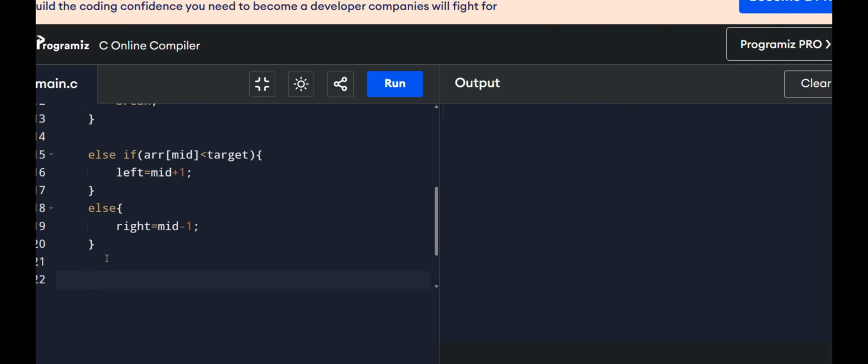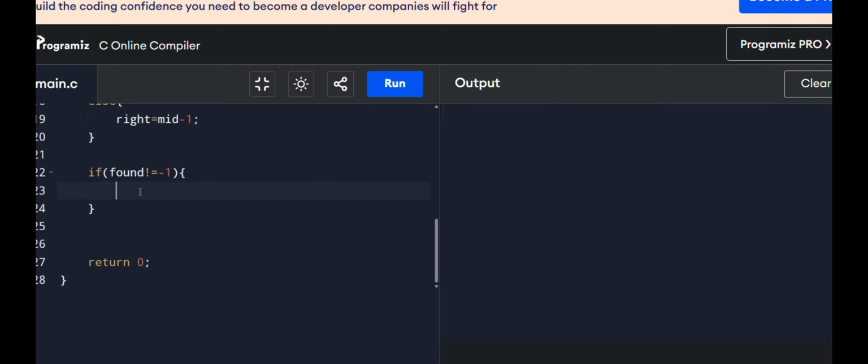Now I'm going to say my if found is not equal to my minus 1 that we considered, in that condition we'll say printf found at index %d, comma found, whatever the value found is according to our loop.